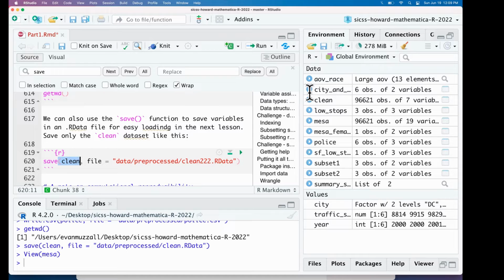And then BJ asks, does RData or CSV take less space? I'm always having problems running out of memory. Generally, RData files are going to be a little bit smaller, but it depends on the nature of the data.